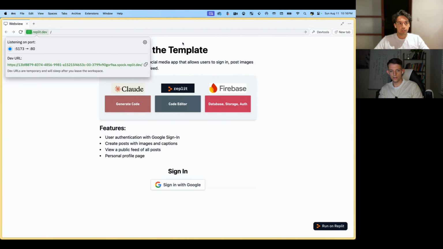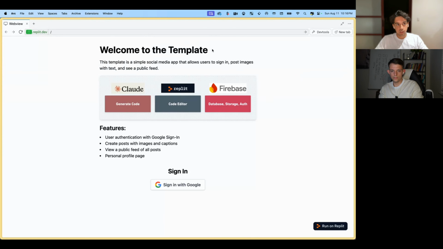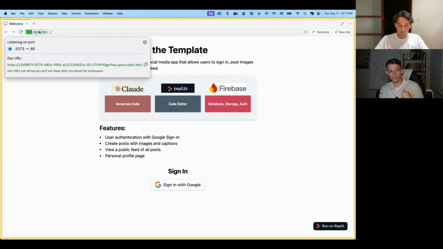But basically the difference is you can't share this with your friends, because the moment you leave Replit, it'll stop running. But the deployed version will stay on the Replit server or wherever else you put it, forever, until you remove it. Yeah, so you have a dev domain, and when you deploy the app, you're giving it a website on the internet. That's how I understand it, at least. And you actually have to tell Google Firebase, which stores all of our data, both of those. So we're running this, and it's running in development.